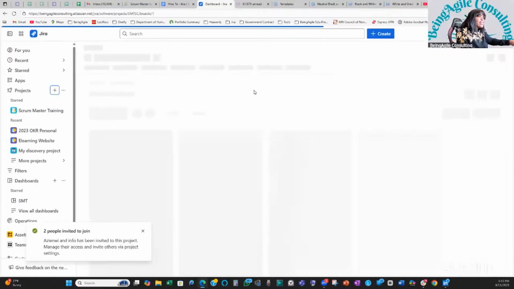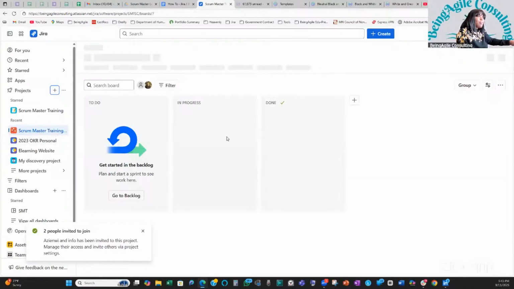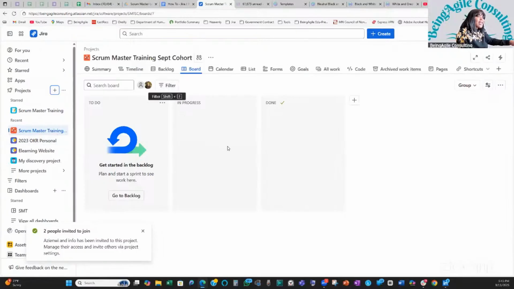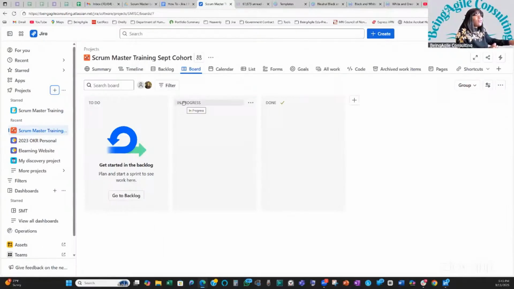Now, this is the project you just created. This is brand new. As you can see, it's empty. Now, one of the biggest changes that JIRA has made from their previous user interface is, before, this project menu you see here was all on the left side, in addition to their main menu. You see all these ones that are on the left, that's what I call main menu. It was all in the middle, front and center here.